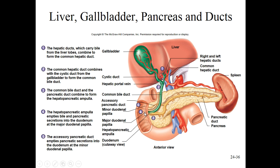In between meals, we don't want to waste bile, so we store it up. This begins to fill, and it goes into the bile overflow tank, the gallbladder. Now, this perspective is a little misleading. The gallbladder does actually tip down and back on the underside of the liver, so that bile does actually flow into and then fills up the gallbladder.